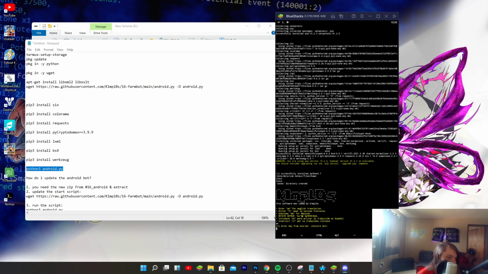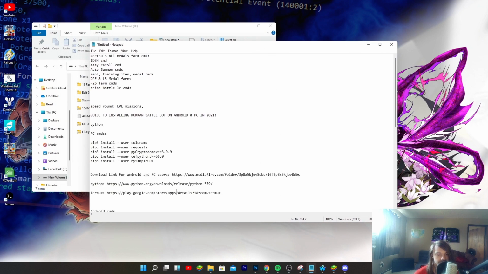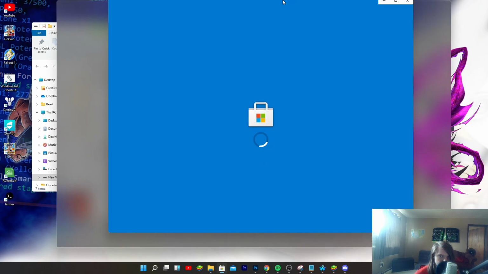I already have my key, so I'm going to use my key real quickly on the bot. Alrighty guys, so since I am sick of waiting on the Android bot to load up an account, I did go ahead and start a reroll. I entered my key, it worked fine. You know how it works. Super simple. The next thing we're going to cover now is going to be Python.